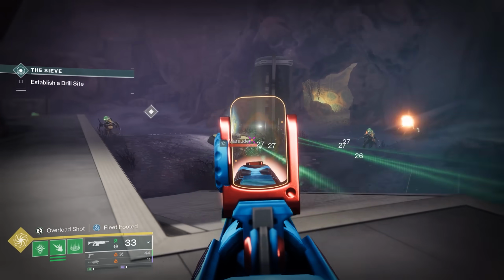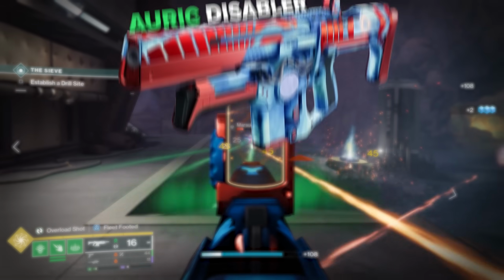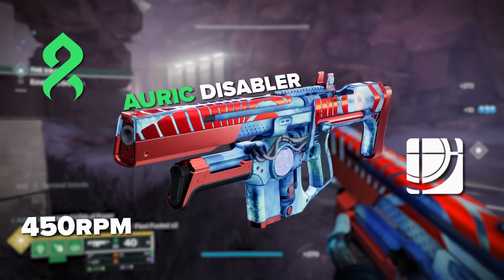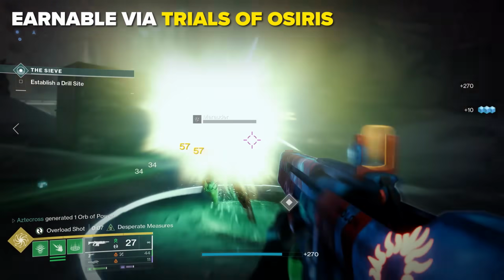Today we're going to be taking a look at the brand new auto rifle Auric Disabler. This is a Strand 450 precision frame that was introduced in Edge of Fate and earnable only in Trials.